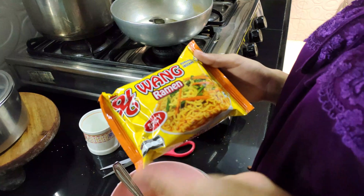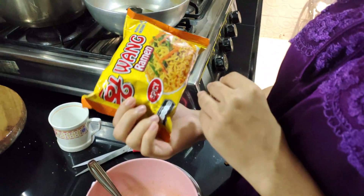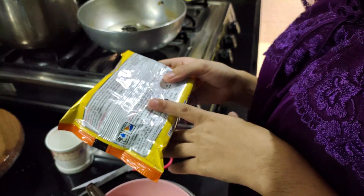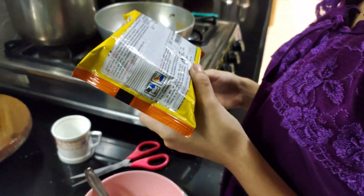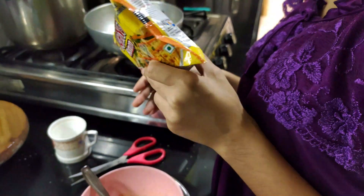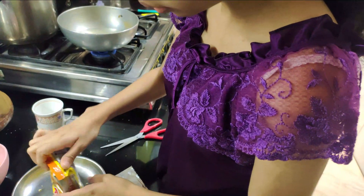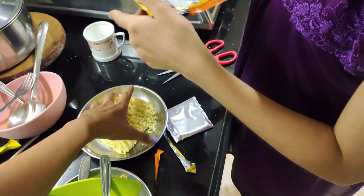Now I'm making the Vang Ramen. We don't have a lot of expectations from this because it already looks not spicy. Like the Gin Ramen, you push in the vegetable mix and soup mix — something very different from our normal noodles. I'm hoping this is also tasty even if it won't be spicy. Wait — I don't think there is a vegetable mix! Oh my god, did they scam us?